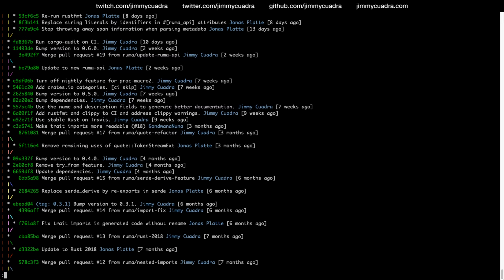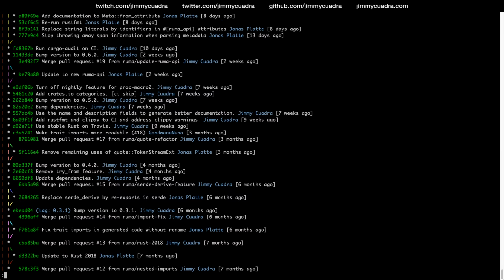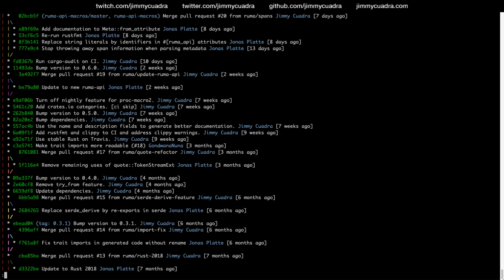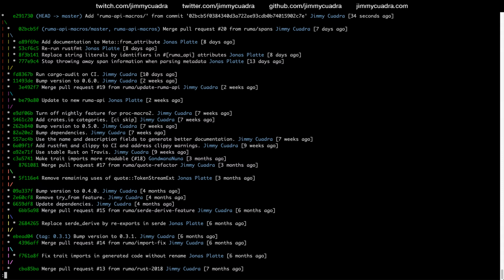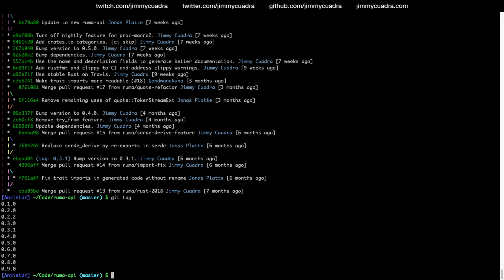Because you notice these tags, like I mentioned in the last stream, one of the reasons I didn't want to do this originally was I really like having git tags, which are just the version number. And if you have two crates in the same repository, then you have to disambiguate which crate you're talking about in the tags, because they could have the same version number. So this seems to have brought along the tags from ruma-api-macros with it, which is not at all what I want. Let's see, if I do git tag. Yeah, see, so that's really unfortunate.